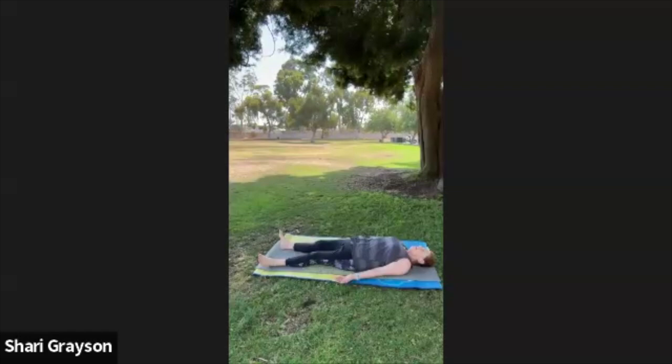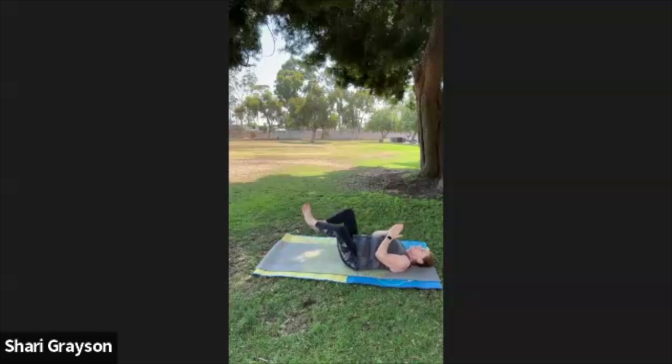Deepening the breaths, opening the eyes. Go ahead and wiggle your fingers, wiggle your toes. Circle your wrists and circle your ankles. Reverse directions. Rub your palms together, rub the soles of your feet together, and hug that left knee into the chest. Take a deep breath.